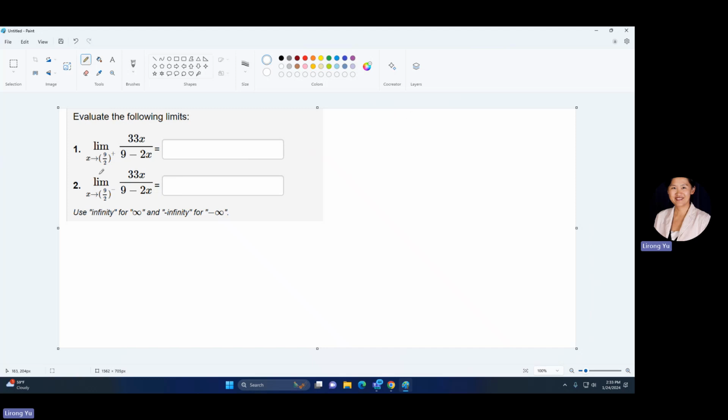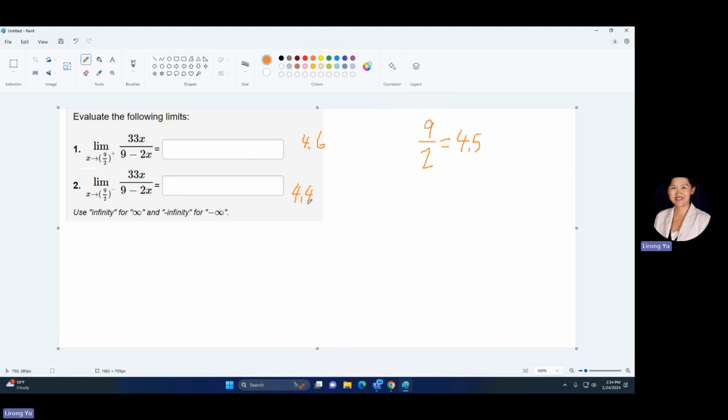This is 9/2 at the limit, so we can try and see what 9/2 is. If you use numbers, 9/2 is 4.5. So for example, for the first limit, x is approaching 4.5 from the positive side, and we can try x equal to 4.6. For the second one, we can try 4.4. We know that 9/2 is the issue here, because 9 minus 2 times 9/2 will make the denominator equal to 0. So we know for sure these two limits are supposed to be infinity.